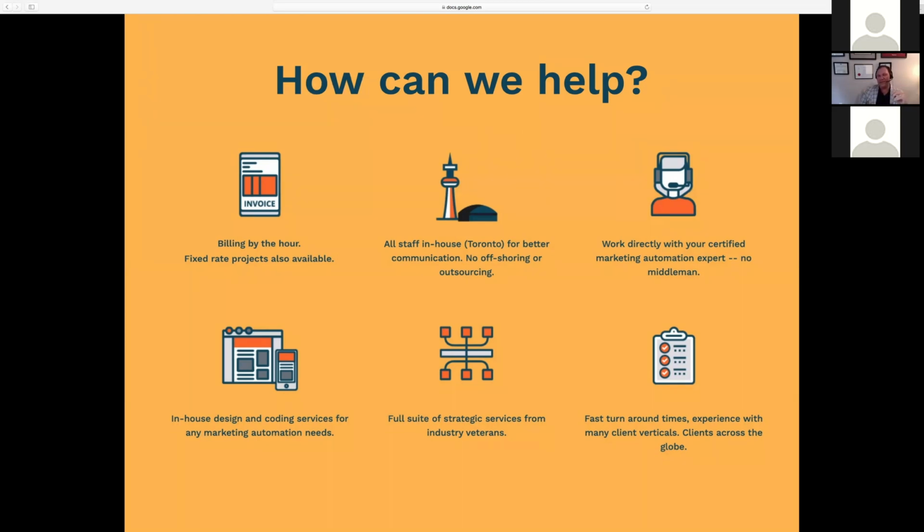One thing that clients really like about us is our flexible billing model. We don't have any mandatory minimums, monthly retainers, anything like that. We bill by the hour down to the minute. If you need us for 10 hours one month and half an hour the next month, that's totally cool with us. So if you're working through an RFP and doing it all internally, but you just want to spend an hour or two talking through the strengths and weaknesses and having a gut check for what you're doing internally, we're happy to help with that. We're super flexible. If you just need someone to hop in and do an email template, that's something we do.